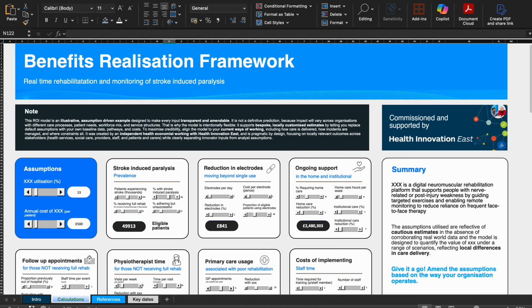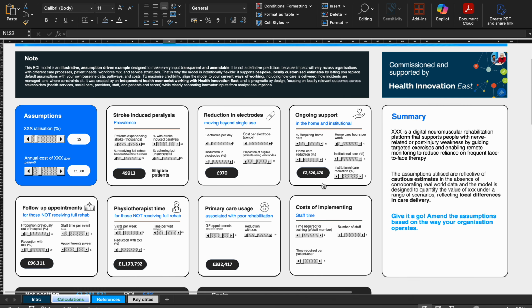You can see here that every single assumption within the model regarding the benefit that the innovation may provide absolutely, definitively is amendable. If we look at everything from the utilization rate all the way up to the cost per patient and all the different buckets of value where the technology may be able to provide some form of benefit, these are all neatly boxed off into little segments that we can then amend in entirety, so that there are no black boxes and no hidden assumptions whatsoever.